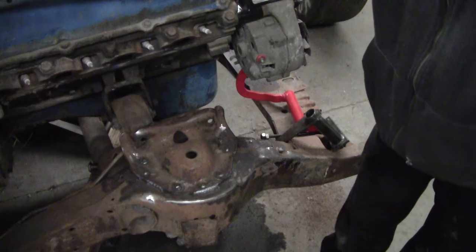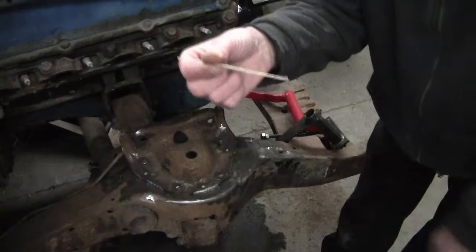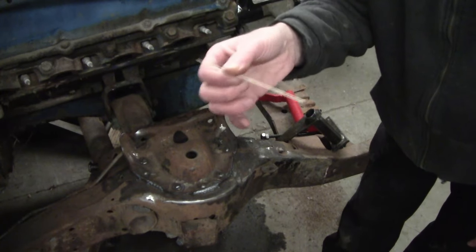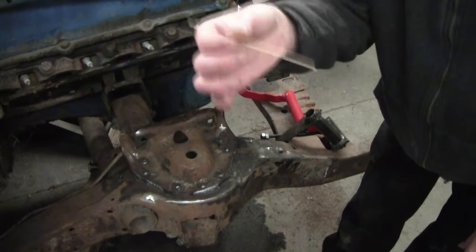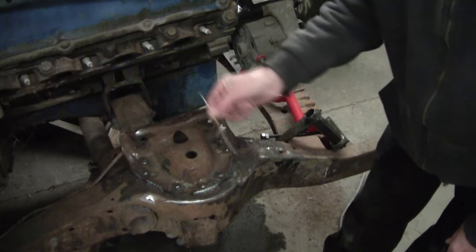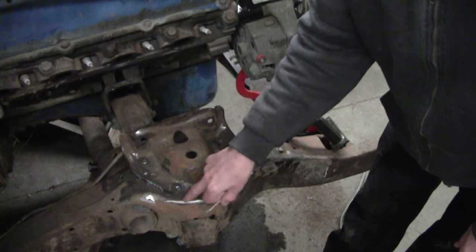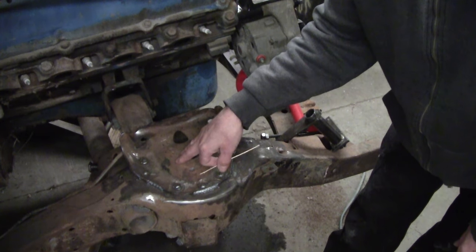Now, the difference is, I got my handy little stick here. Picture this as your welding wire for MIG welding, okay? Or you can imagine this for stick too if you want, any type of welding, flux, anything. But for these purposes, MIG welding. This is the wire coming out the end of your torch, okay? On a plug weld, this is vital that it is hardcore attached to the frame here, because this is what holds the whole front end of the car up.